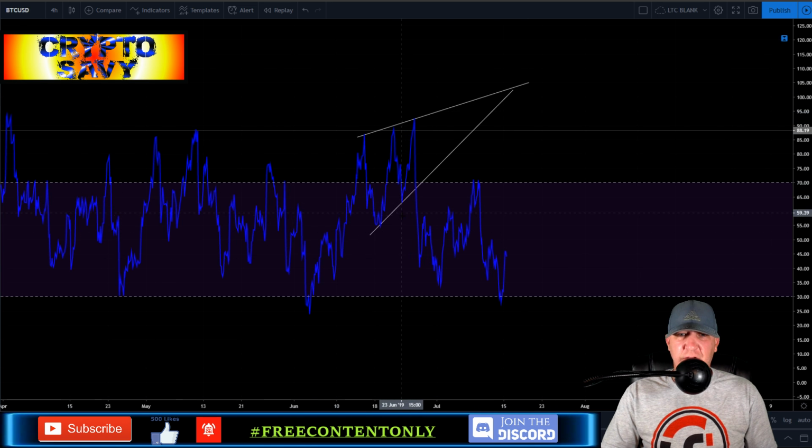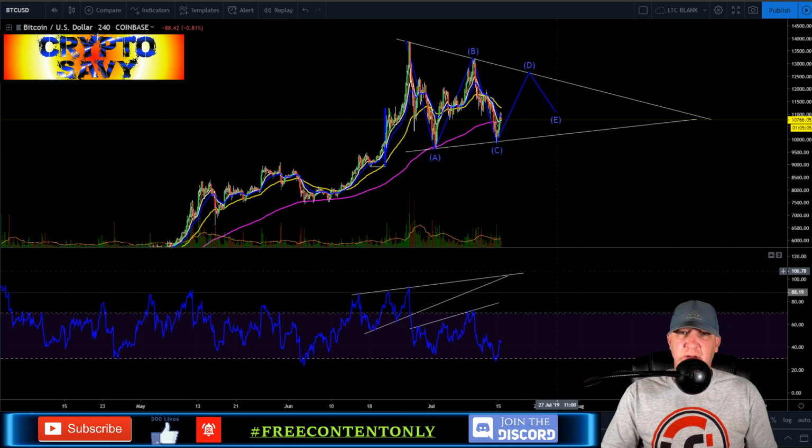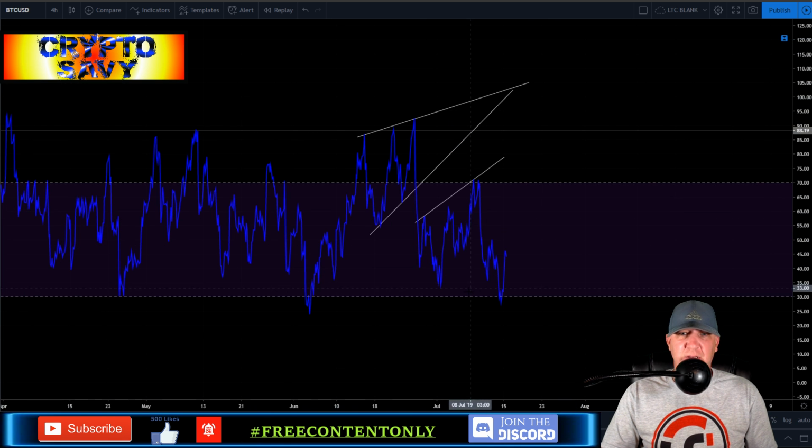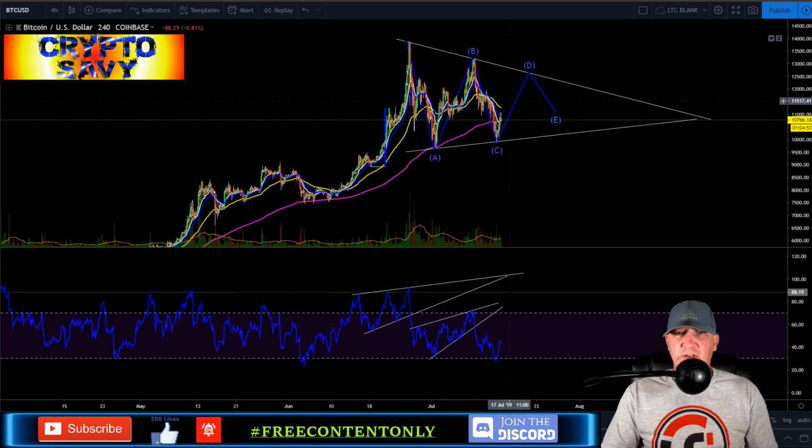And then if we look here, you can watch these while they're forming, guys, and it'll really help you out with your trading. And we'll look at the price action in a second to see when this was occurring. But here was another rising wedge that broke down. As you can see, this was the peak right here. The price action isn't a rising wedge, but this is a rising wedge. That's where the RSI will help you find your tops and your bottoms of each little move.